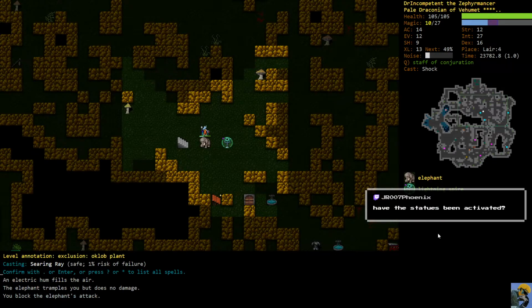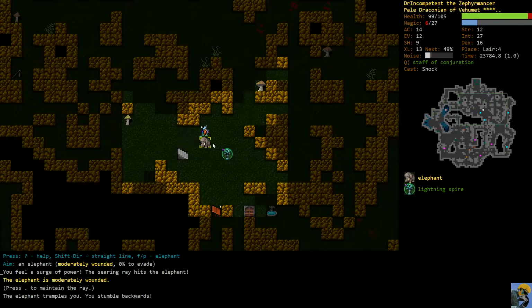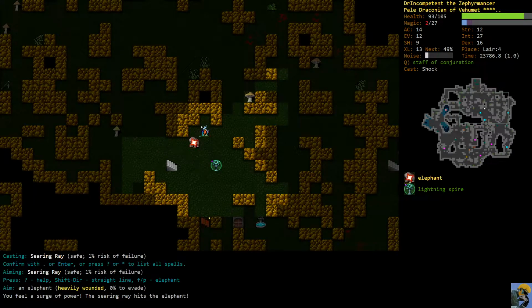I'm going to summon my lightning spire, and I'm just going to stand here, and we're going to shoot at this guy, right? You see it right there. That's what happened. The elephant pushed me back, and it says the elephant tramples you, and you stumble backward. And so that is an elephant smashing us. Now, you have to be careful. If he tramples you and smashes you into a wall, you take extra damage, so you want to get away from him when he's going to do that.